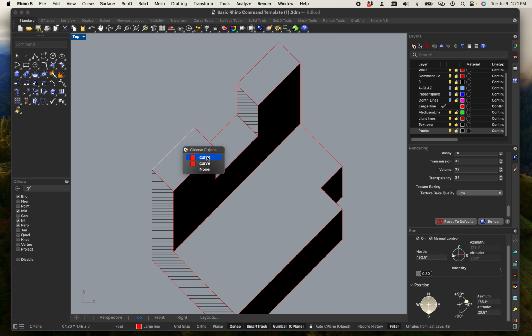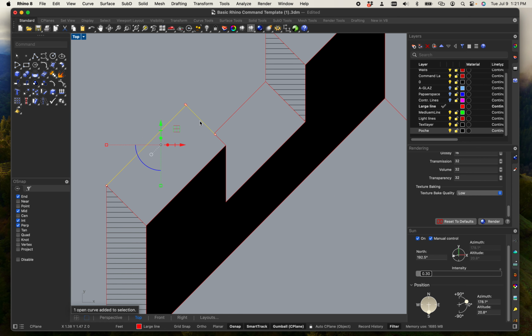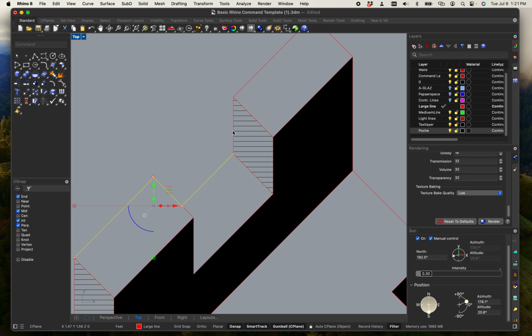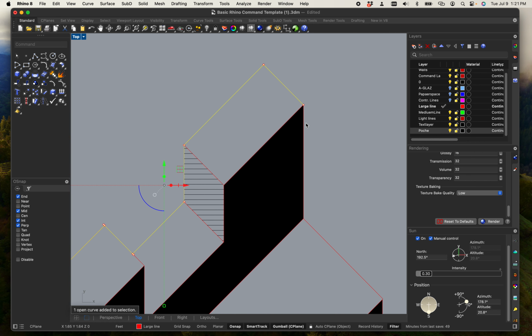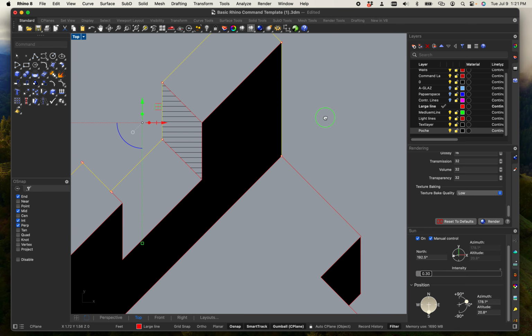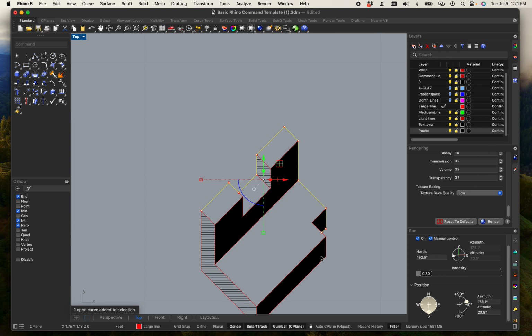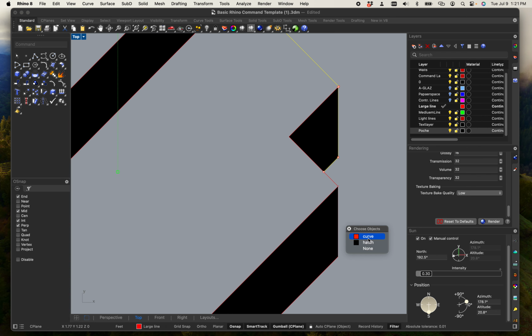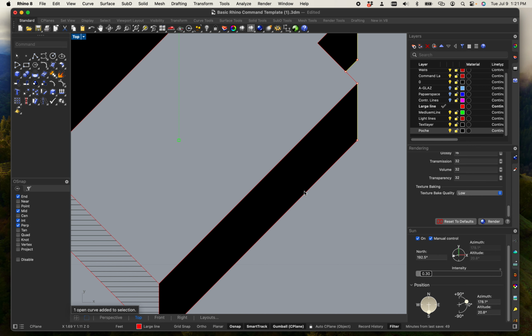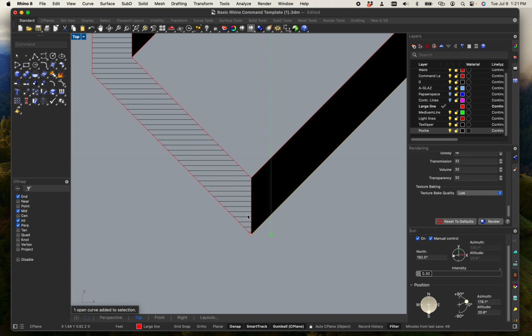So let's get the outside lines. In my case, I'm just holding shift, right? And selecting a multitude of lines, because why would I want to sit there and do this one at a time? That would be ridiculous. You'll notice that the program itself, if there's a line kind of over another line, it'll go, hey, do you mean the hatch or the curve or the hatch or the curve? Yes, it's called a curve even though it's a straight line. I know that is extremely confusing, and I am still confused to this day why it's called a curve when it's a straight line. But it has everything to do with the digital realm and the coding.